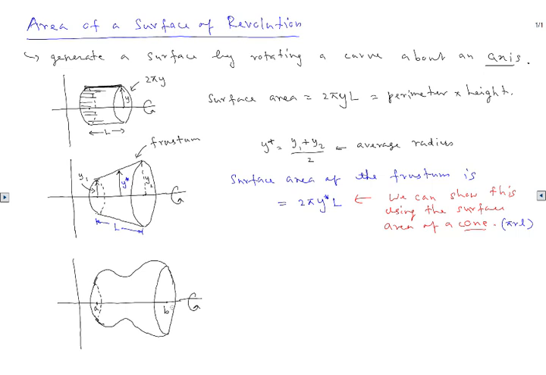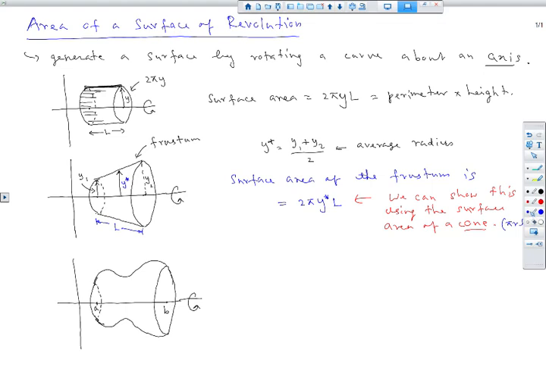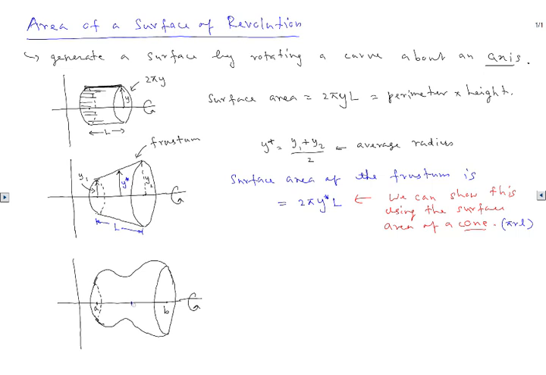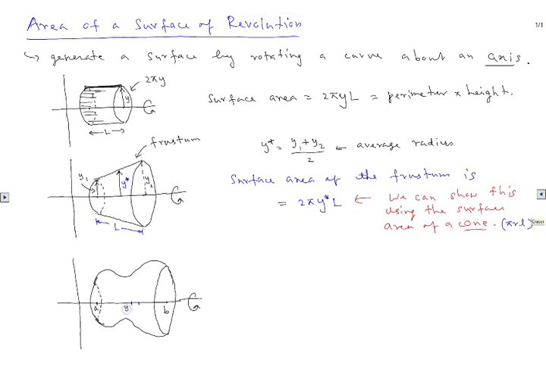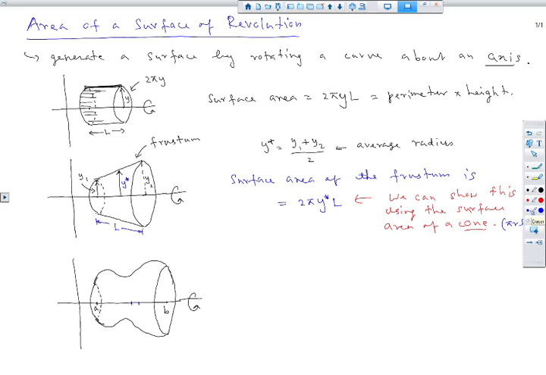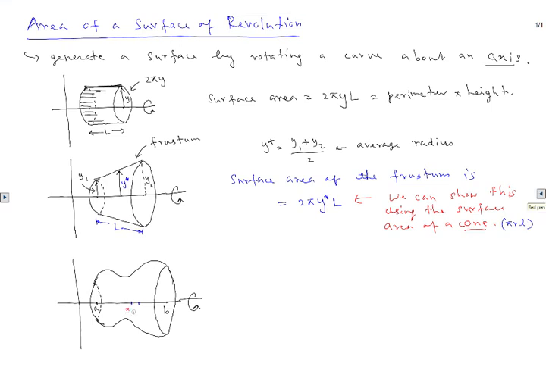So what's going to happen is we can draw a general situation. We're going to pick the x value, sorry, not the y value, the x value, and then we slightly move away, delta x or dx. So we're going to move away dx, or you can say delta x, dx. So it's a limiting situation.